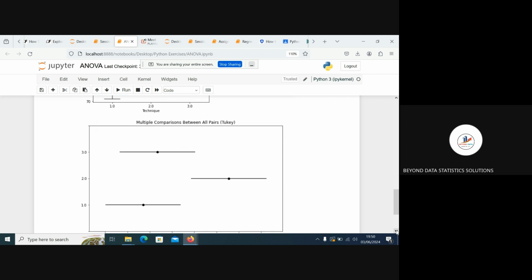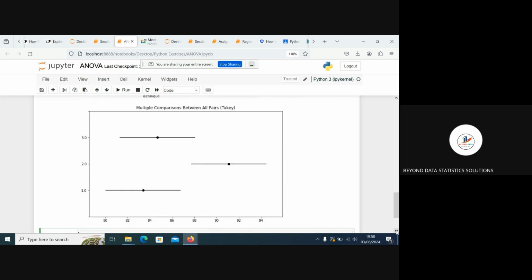Scroll down so that we can see, okay, yes, there. For the first case, its mean is between 82 and 84. The second data group, its mean is around 90 and 92. And the third data group, its mean is between 84 and 86.